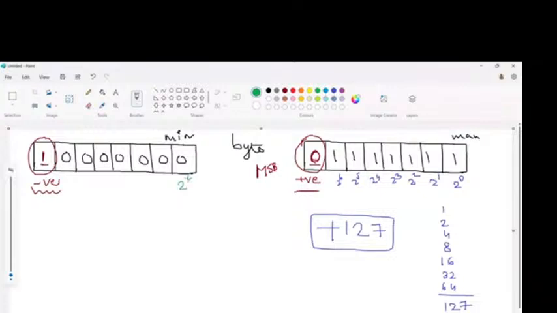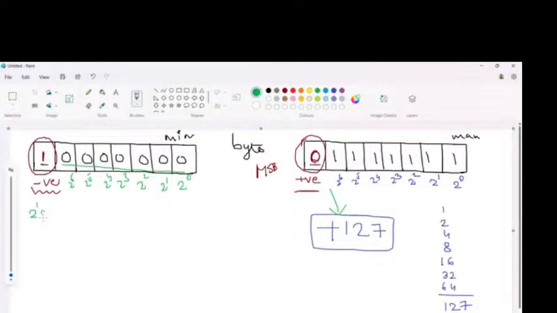But all are zeros. If it is a positive number, you can convert directly. If it is a negative number, I think you have already covered this in your UG or PG courses, we have to calculate the 2's complement. What is the 2's complement formula? 1's complement plus 1. Excluding the sign, for the remaining bits we take the 1's complement, which means converting 0 into 1 and 1 into 0. So 1, 1, 1, 1, 1, 1, 1. To this we have to add 1. 1 plus 1 is 0, carry 1. Don't say it is 2, because it is binary.